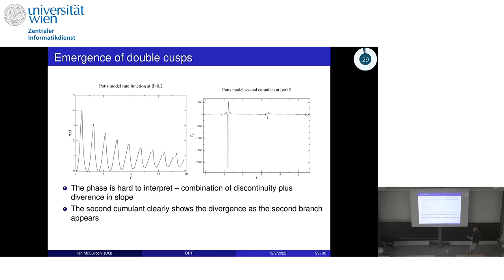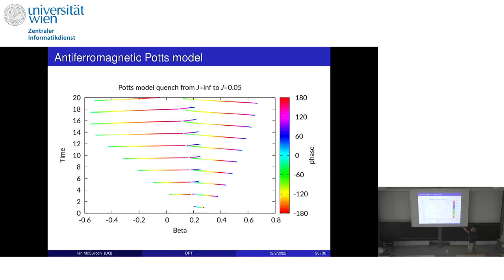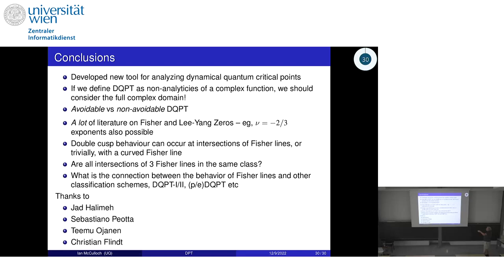But this actually, I think, isn't it, because the difference in slope here is not going to zero. So it's not actually a triple discontinuity. It's just that the real part happens to coincide, but the phase of the other eigenvalues is different. So I'm pretty sure that this will turn out to be a square root singularity, but at least in the literature on Fisher zeros, it's known that you can get other cases as well. So that will be a task now, to look for one of these in a DQPT.